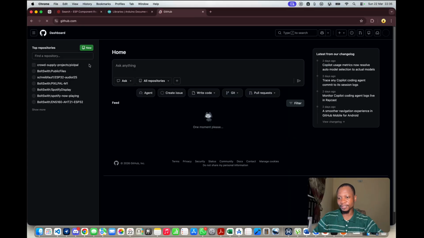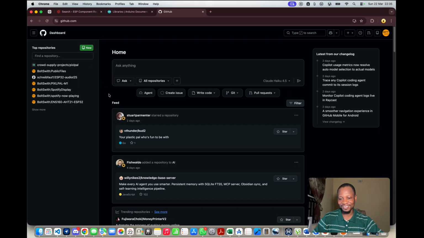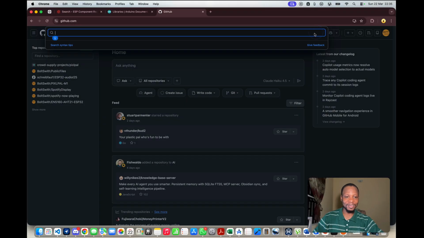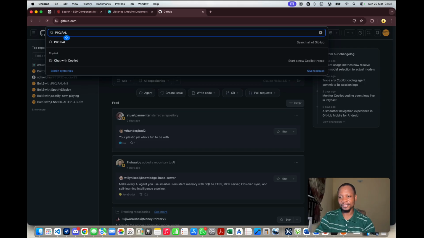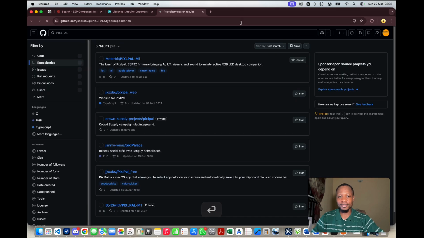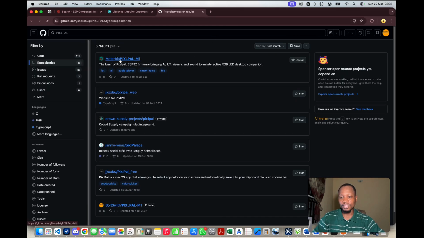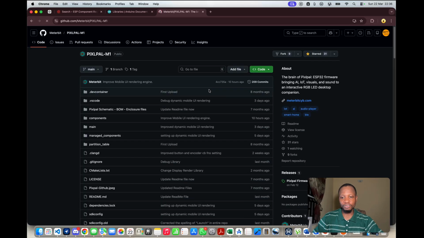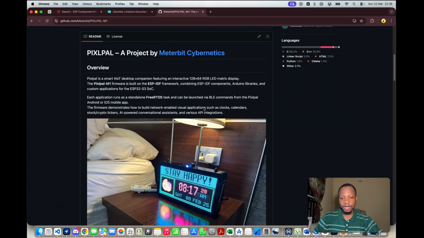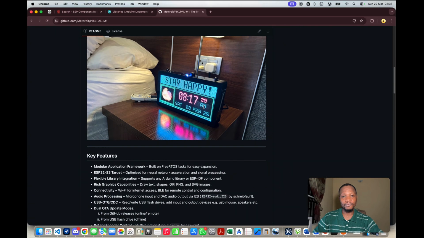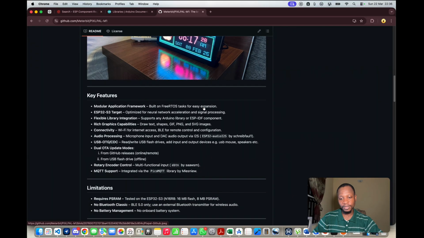Okay, internet isn't very fast, so you can go ahead and search Pixlpal and Metabits. That's the Pixlpal project by Metabits. You click that option. It should bring you to the project, and the README file contains useful information for developers.